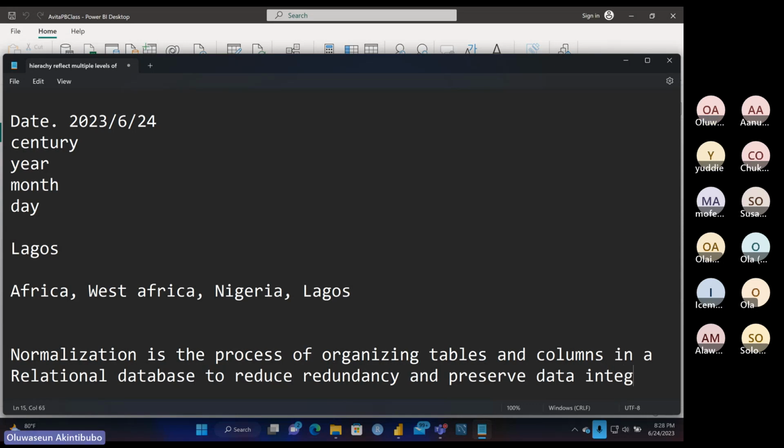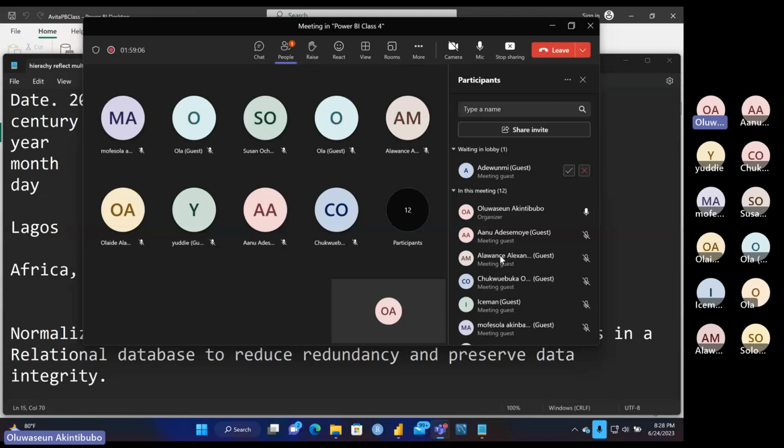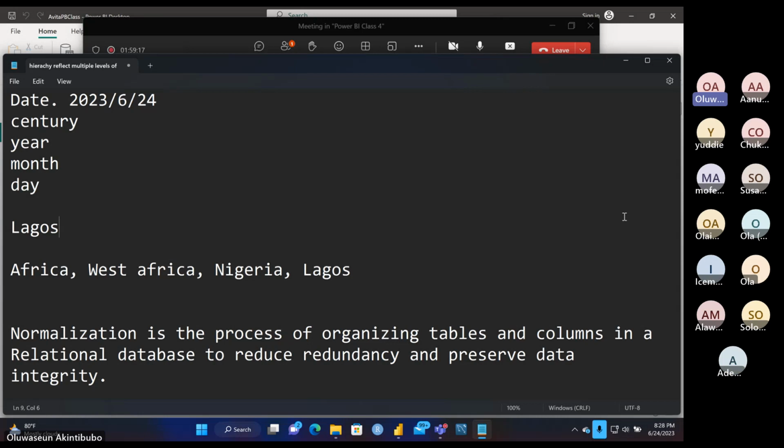This is what normalization is about. I'm going to take my time to explain it so that we understand it. So normalization is the process of organizing tables and columns in a relational database to reduce redundancy and preserve data integrity.